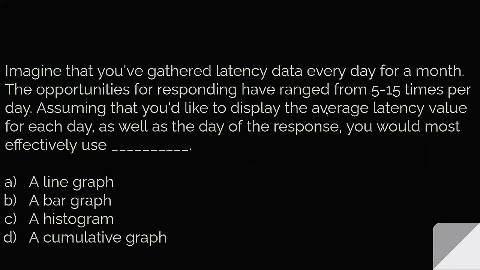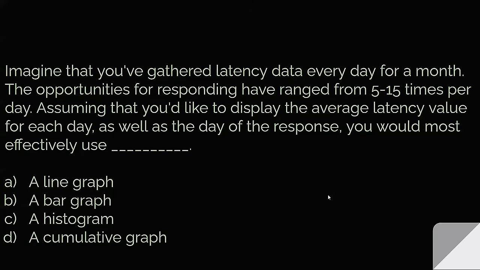So we've got the behavior 5 to 15 times a day, or that's not the behavior, the opportunities for responding. So you know the behavior is not going to be more than that. But anyway, assuming that you'd like to display two things: average latency value for each day. So I encourage you to just throw in some numbers that help you cement this in. Let's say the average latency is 10 seconds every day, as well as the day of the response.